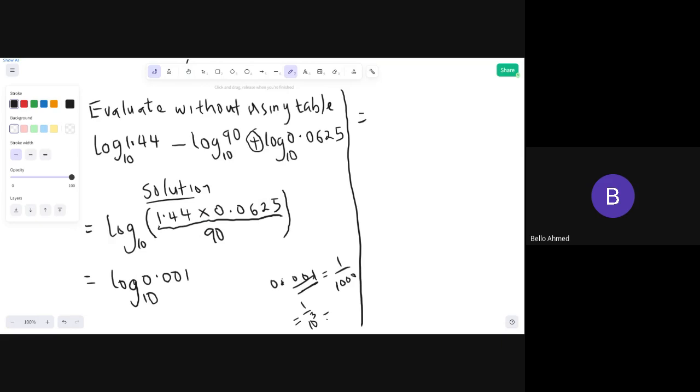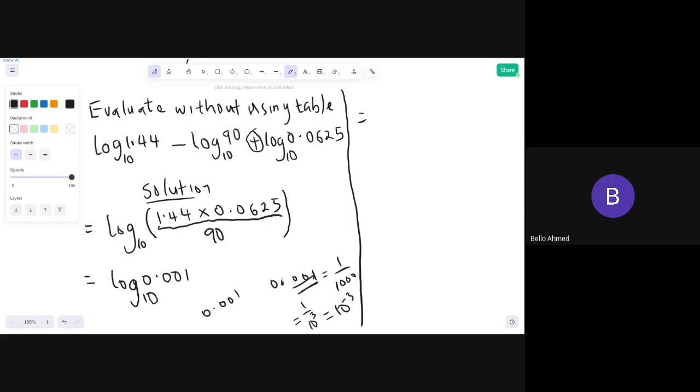And according to the law of indices, 1 over 10 raised to the power of 3 is the same thing as 10 raised to the power of what? Minus. The 1 over is what I use to write minus as a power here. Then the 3, then you write 10 raised to the power of 3. You understand? So now, meaning that 0.001 is actually 10 raised to the power of minus 3. Or if you want to use standard form, you can also use that.